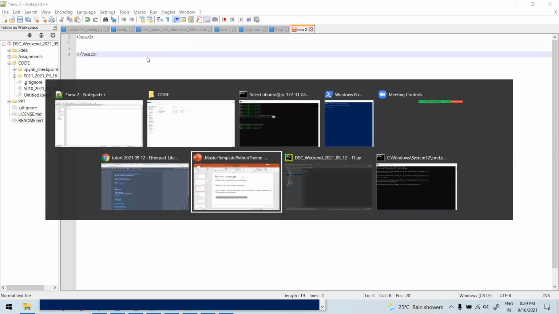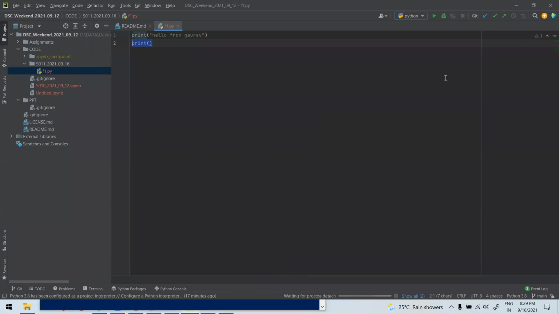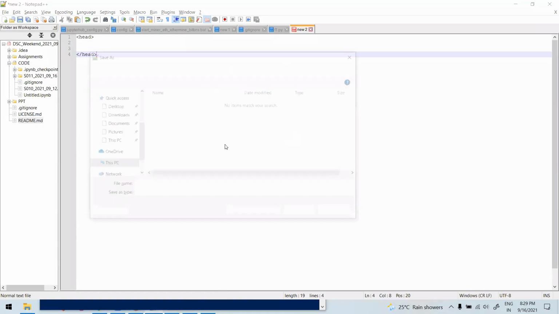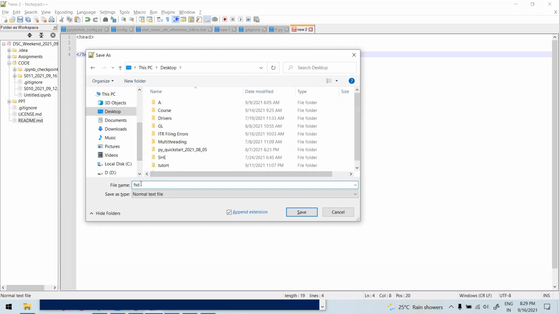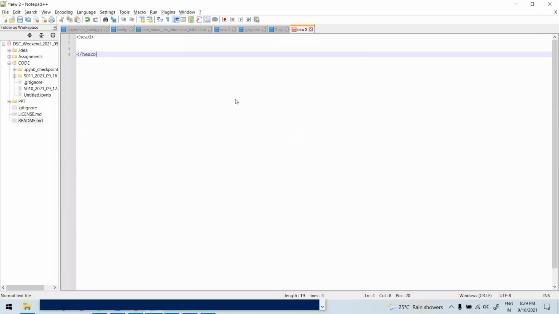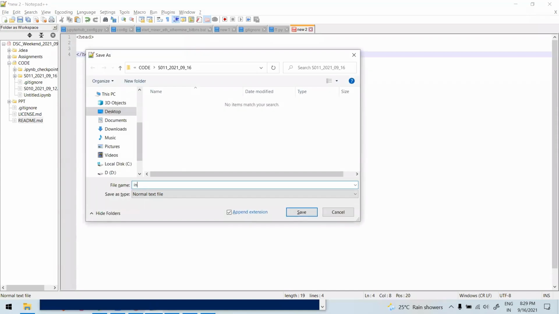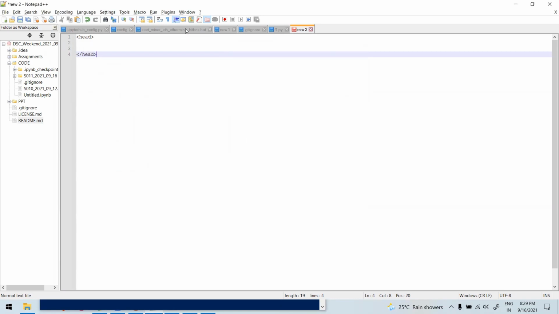Okay, now I get it. I think that's because PyCharm is probably holding a lock on that folder. Let's close PyCharm. Sometimes weird things happen between different tools. I'm able to edit here. If I go outside... Okay, so there's some issue over there. There's some issue with this Notepad version maybe because its state is messed up. It was not an issue with PyCharm. Let's say index.html and let's go to the outside folder and save it there. It's literally very bad. I'm not able to do it. So some issue with this software.